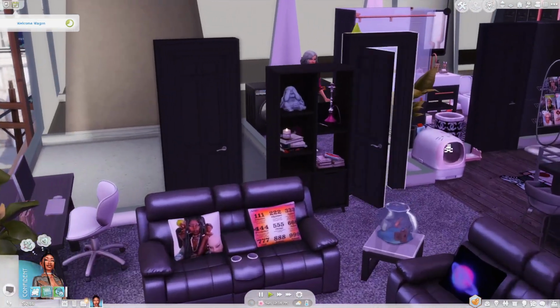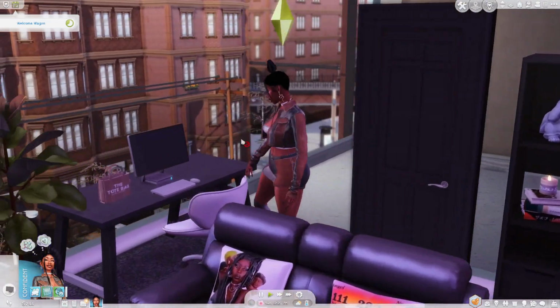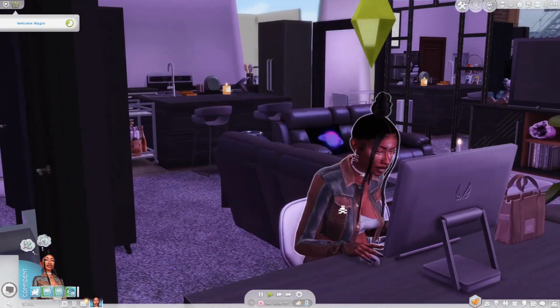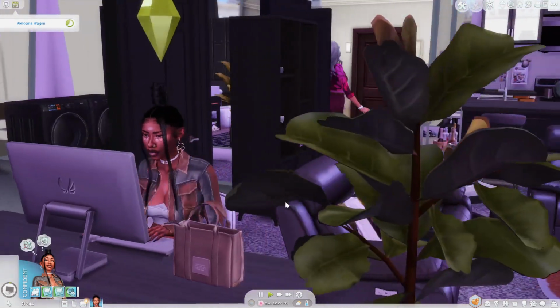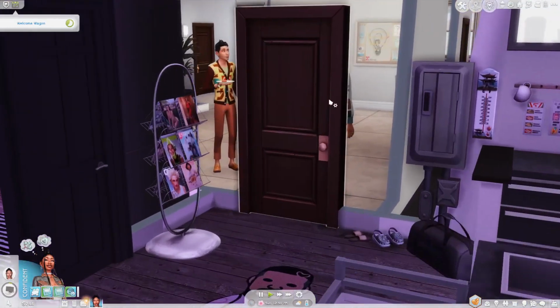Who do I want her to break up with? I honestly want to get with Victor Vang. I want to break them up. I feel like she'll be perfect for it. All right. Look, what's wrong with her?